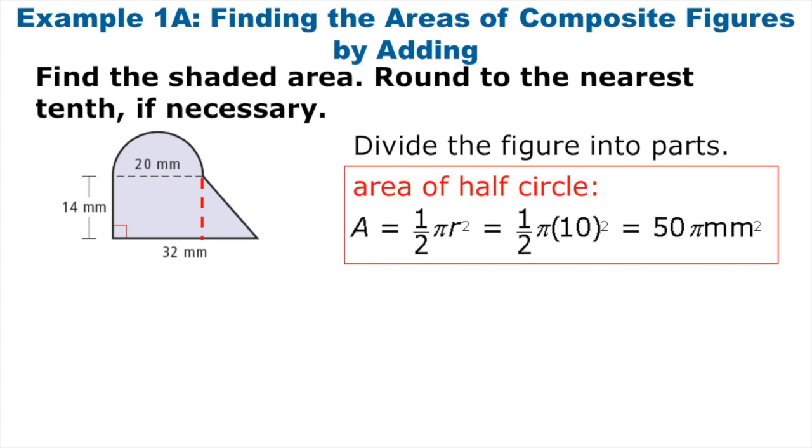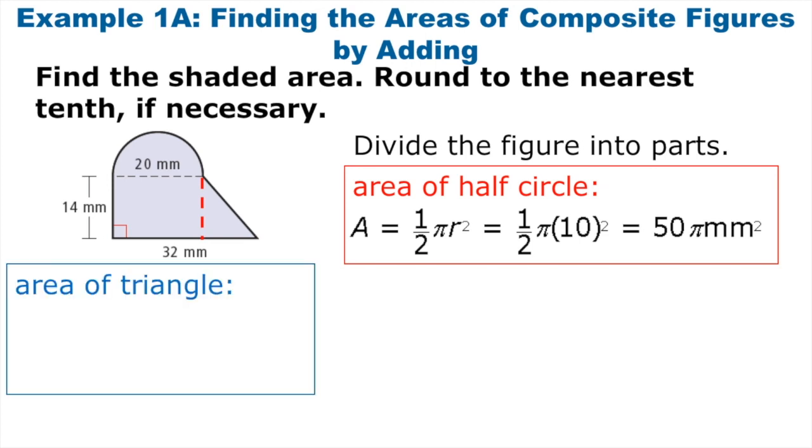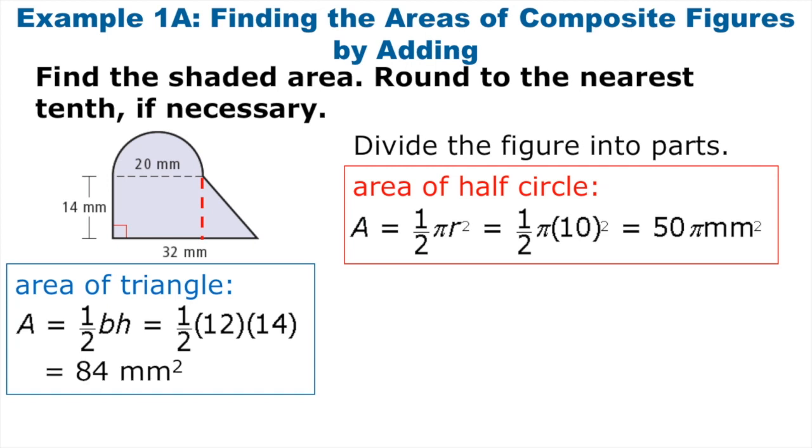The next shape I want to find is the area of the triangle on the right. The area of the triangle is going to be 1/2 base times height, but we do not know what the base is. Looking at the bottom of the trapezoid, we see that the entire length is 32 millimeters. Looking at the bottom of the half of a circle, knowing that that's 20 millimeters, we could subtract 32 by 20 and we'll get 12. So we know that the base of the triangle is 12. Looking at the left of our shape, we know that the height of the triangle has to be 14. So by plugging that into our triangle formula, half of 12 times 14 would give you 84 millimeters squared.